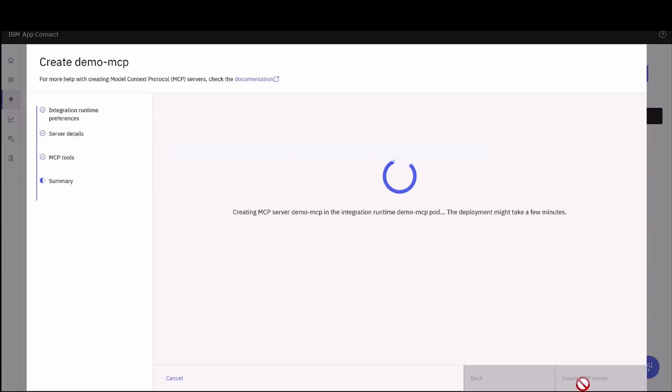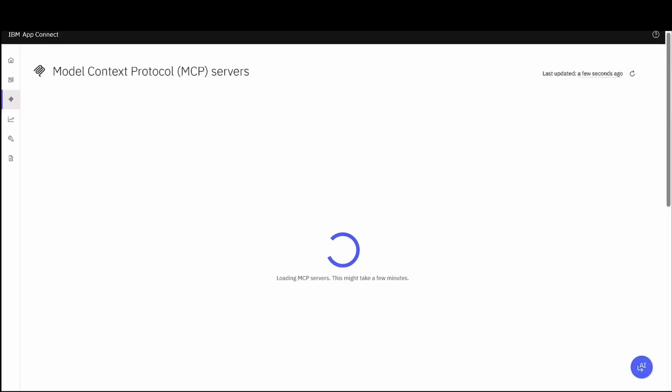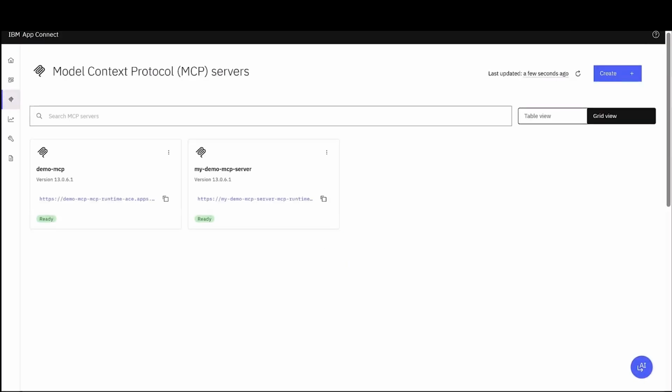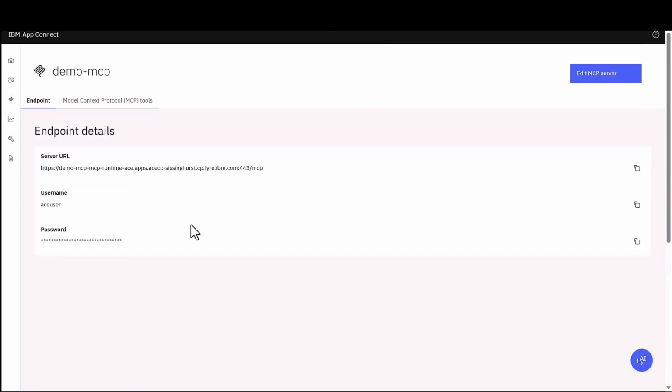The process of spinning up that integration runtime, again, can take a couple of moments. So we've got a disclaimer shown in the wizard there, and also the warning that we've placed on top of the recording that it could just be a little bit longer in this stage of the wizard. So having completed that process, we can see now that on the dashboard, I've got a couple of different MCP server options. There was the one that we started with and the new one that we've created.